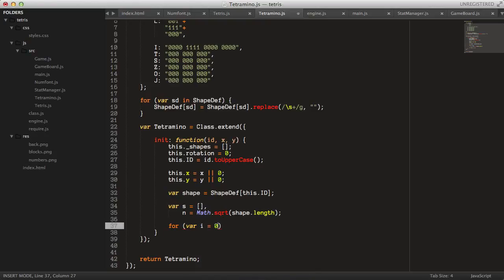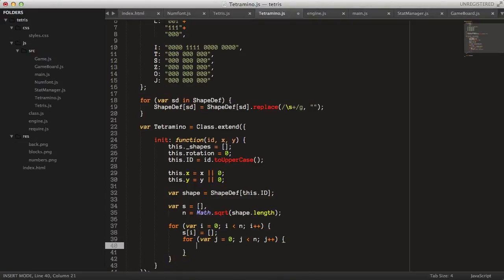Then we loop through all of the shape definitions. So say for var i equals 0, i is less than n, i plus plus. For var j equals 0, j is less than n, j plus plus. Here we also say s at i equals an empty array.